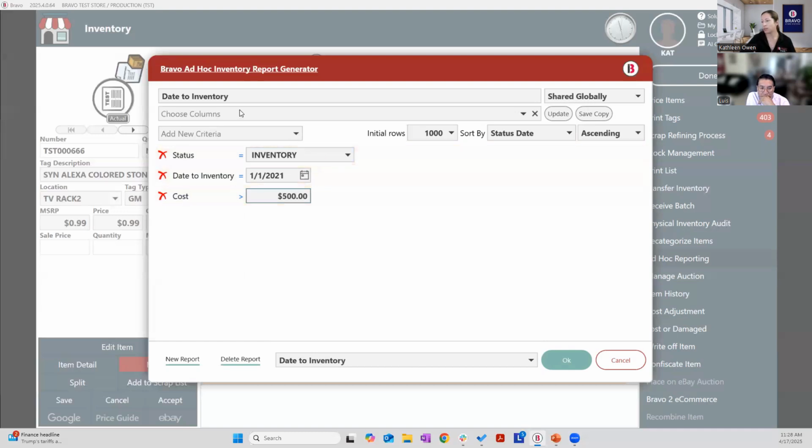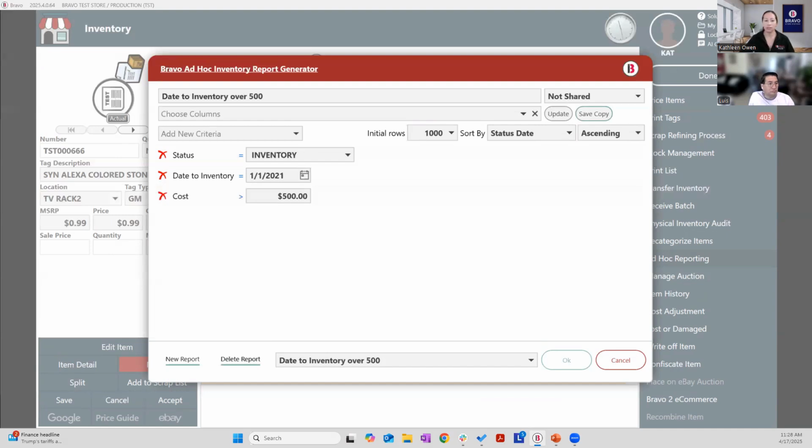At this point, I can either run my report one time, or I can even name it date to inventory over 500, and I can save a copy of this so that I can easily replicate this report anytime I want to.